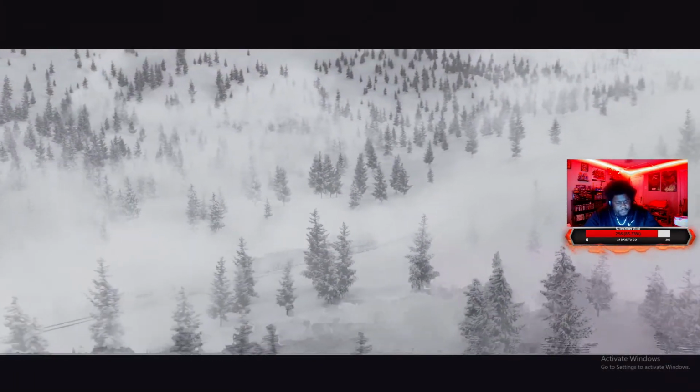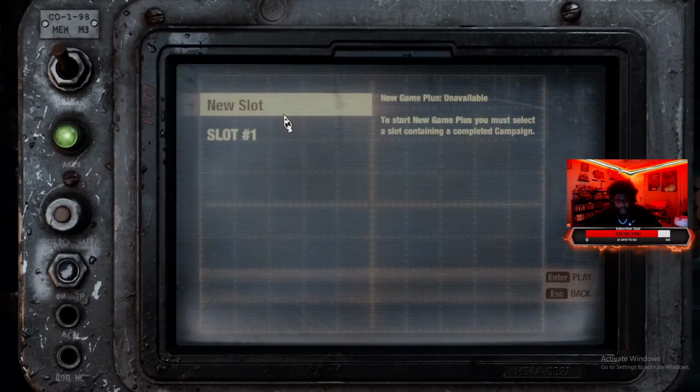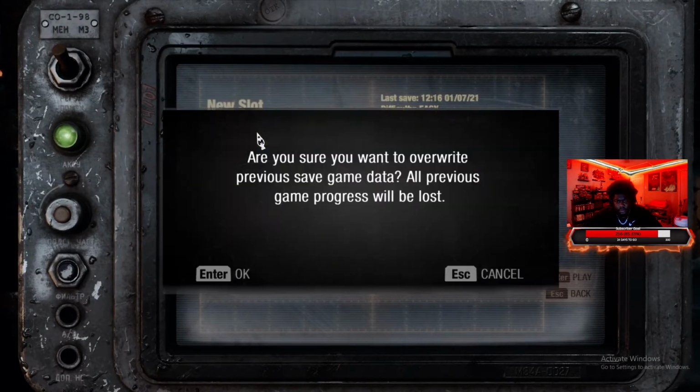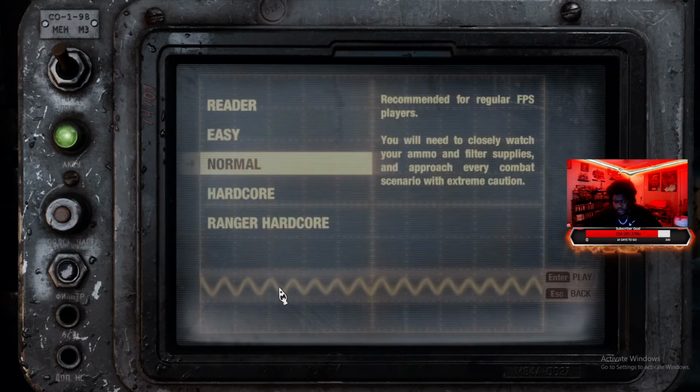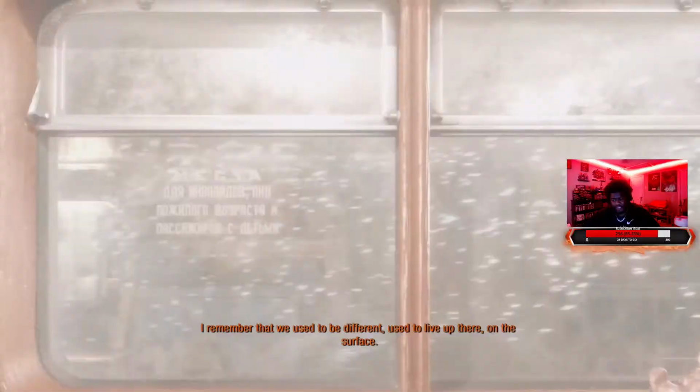Probably coming across, but there's just a lot of blurring and stuff. Not really any delay right now. Let's go ahead, click new game. Take that back. It is. Now I feel like it would affect you a lot, not only in platformers. Really in all games, kind of, aside from strategy games and puzzle games and stuff like that. But first-person shooters, I feel like it would. I remember that we used to be different. Pretty damn bad. Used to live up there. So let's see.